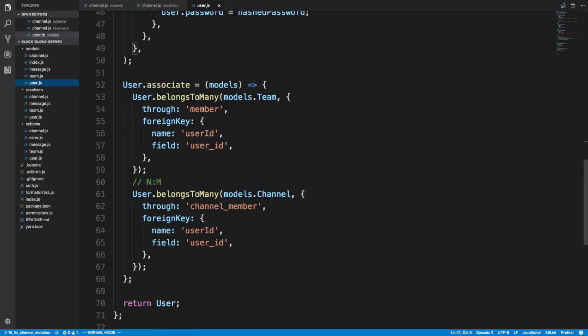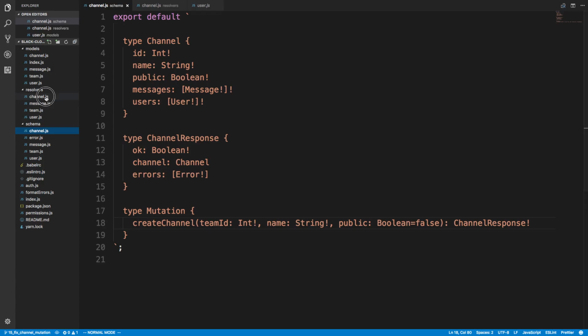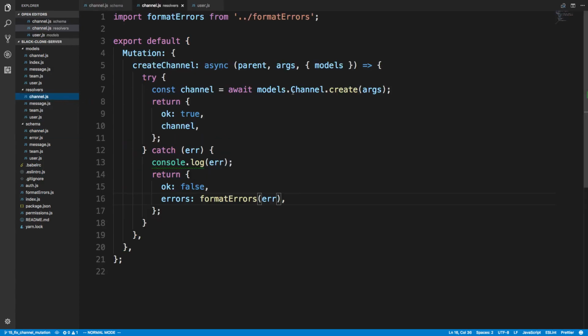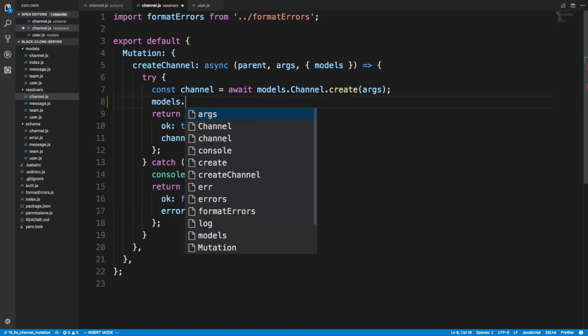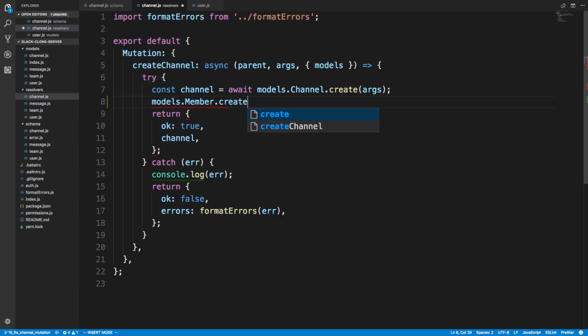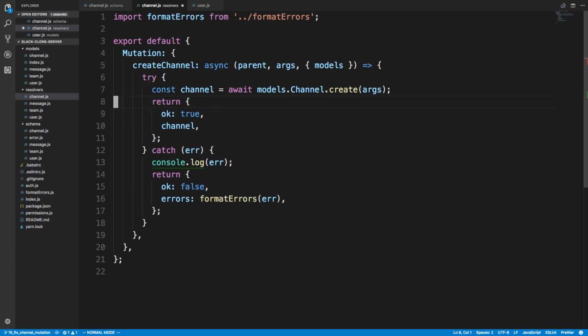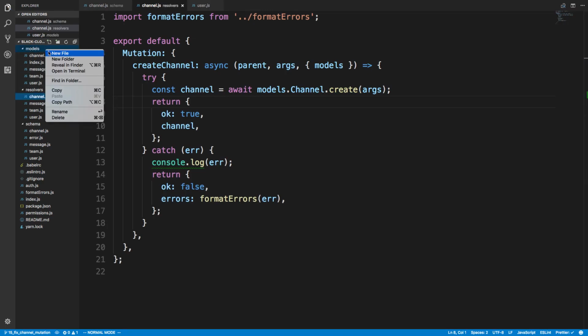And the easiest way to do this is to just call, so when we created new objects, like for example creating a new channel, we just said models.channel.create, right? So it would be really easy for us to do something like models.member.create and then create a new member of our team. But right now we don't have a member model, so we're just going to create that.